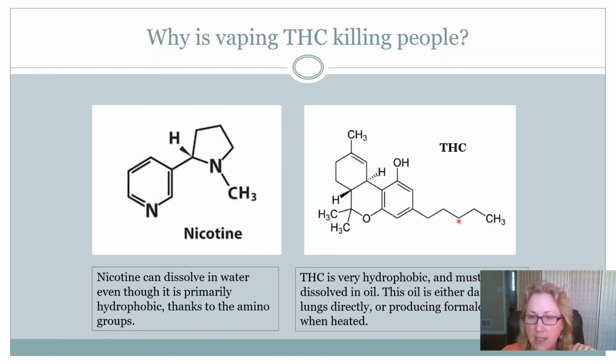So THC is very hydrophobic and it has to be dissolved in oil. So this is what doctors right now are hypothesizing is the reason why people who are vaping THC containing products are having these lung problems. And it could be either that the oil itself is damaging the lungs directly because inhaling oil into your lungs is bad, or that heating the oil is producing formaldehyde, which is toxic to the cells in your lungs.